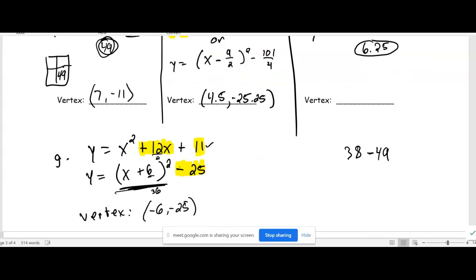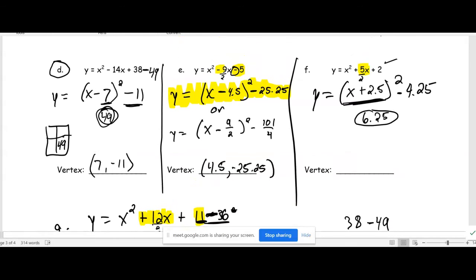If we go to another nice one, the 6 and the 6 make 36. If we just come up here and subtract 36 from this, doesn't that original value decrease by the 36 and give us that negative 25? So if we did that now with the decimals when it's not quite as nice, the 2.5 times the 2.5 would give us this 6.25. If we just come back up here and decrease this constant in the original problem by 6.25, doesn't that give us what we said our answer was, negative 4.25?